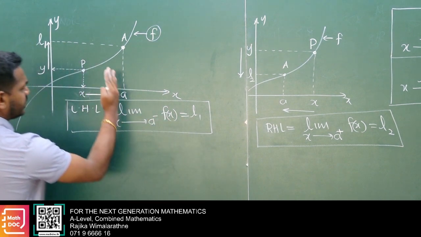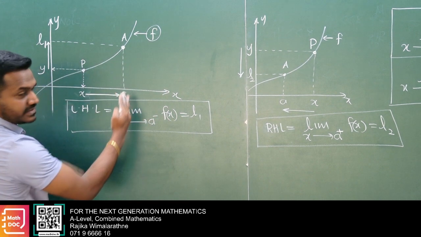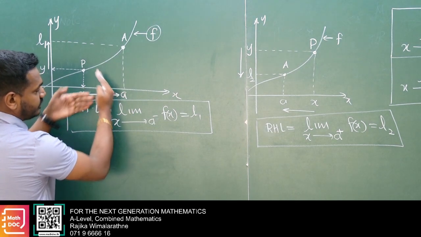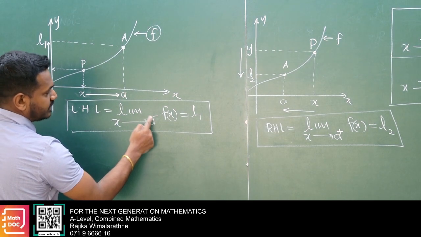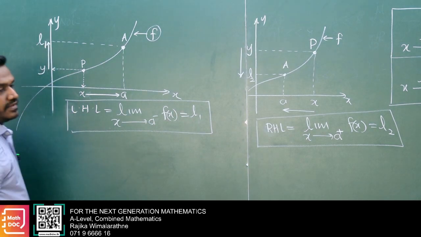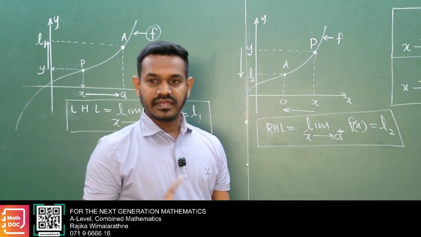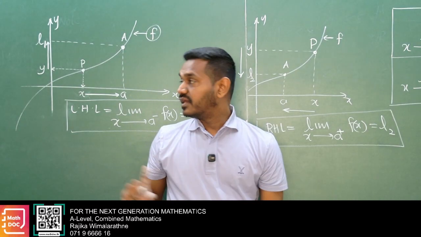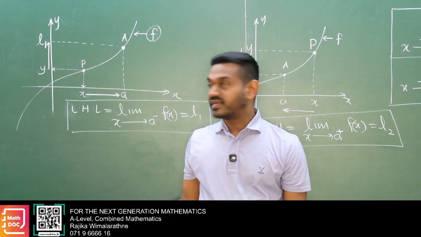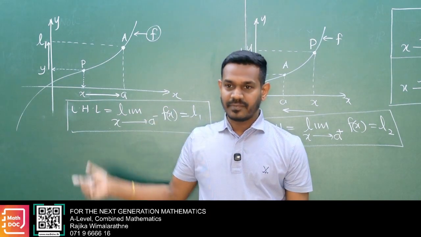Then here the variation of x from the left hand side. You consider variable x. Okay. Then we say left hand limit. We change the sign to minus, that value L1. L1 and L2 can be same or they can be different. According to my graph, you can see they are the same, but there can be different cases. That's why I put L1 and L2. Then further, one by one, I'll discuss how it happens.